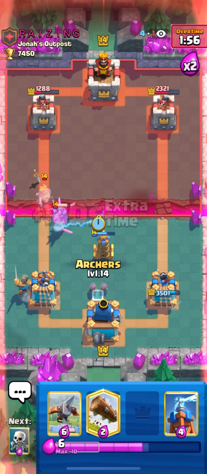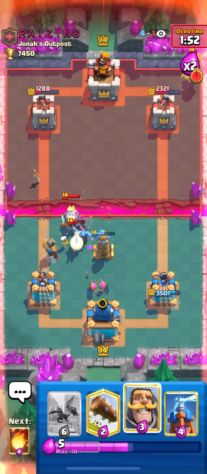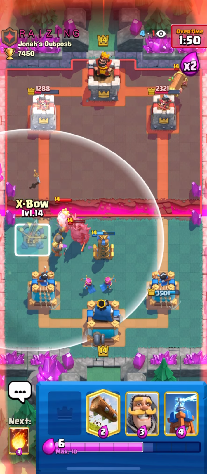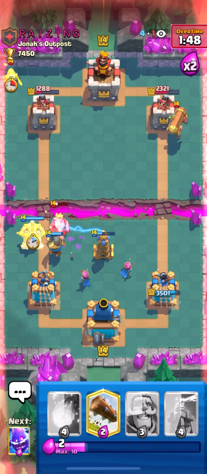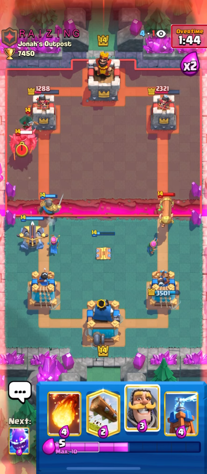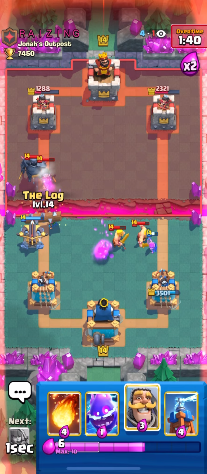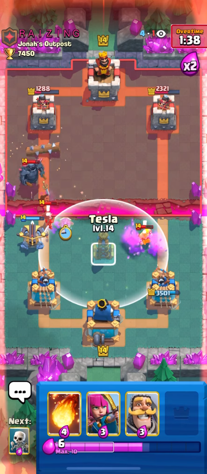E-Spirit high, Archers low. And let's see. I'm going to Skellies to protect my Tesla. Good. Okay. And I'm going to Expo on the left here. I get his Bandit in the back, so he's going to have to P.E.K.K.A in front of that. The Battle Ram's going to die to the Tesla, so that Tesla got a lot of value. I'm going to log the Bandit here and play an E-Spirit so it doesn't hit my Expo.